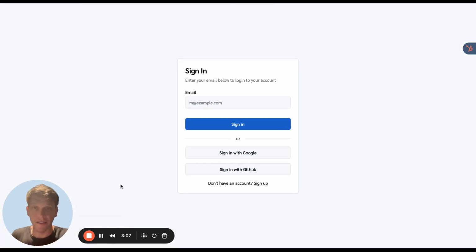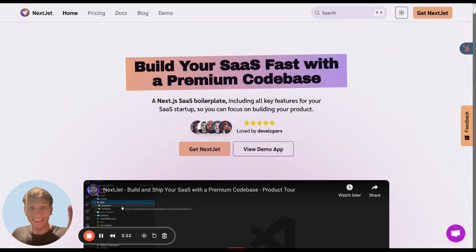Now we're just going to click View Live, and we'll see your dashboard live on the internet. And there it is, live at nextjet-new-dashboard.sherpa.software. And that's it. Now just push to GitHub and your NextJet project, both the marketing site and the dashboard, will automatically build and deploy every time you make a change.